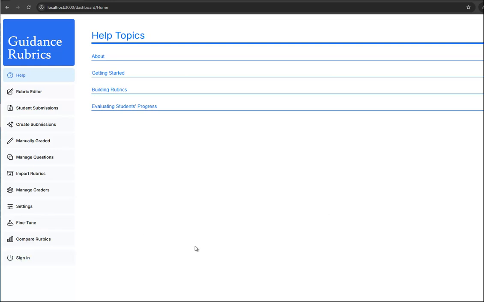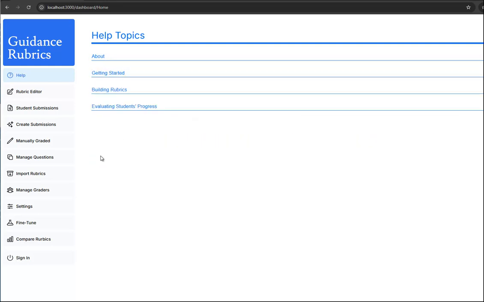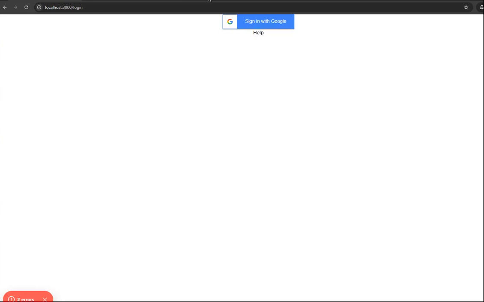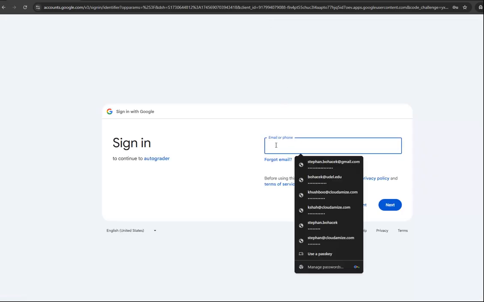So when you go to the app, it should look like this. And you have the help topics here. You can expand this to look at different videos and information. But we're going to sign in. Anybody can sign in. You don't need to pay anything. You just need to sign in. You do need to have a Gmail account. It takes a few seconds to load.